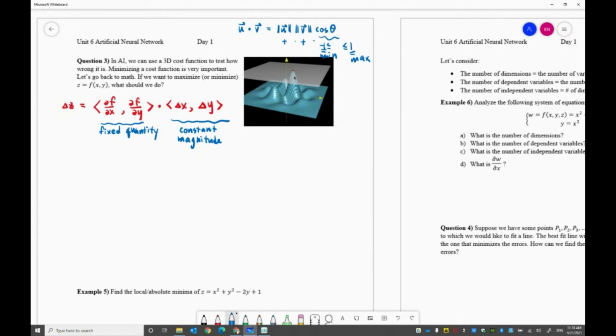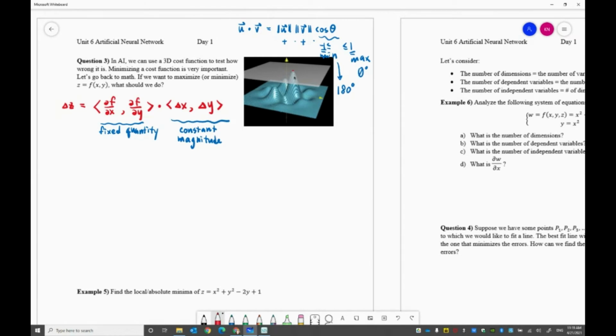When cosine is 1, which angle? Yeah, 0 degrees. When we go to 0 degrees, that means we are solving for the max value. When we go to -1, what angle? Yeah, 180 degrees, pi. That means we are going to the minimum. So minimize or maximize. Now let's rewrite this part.